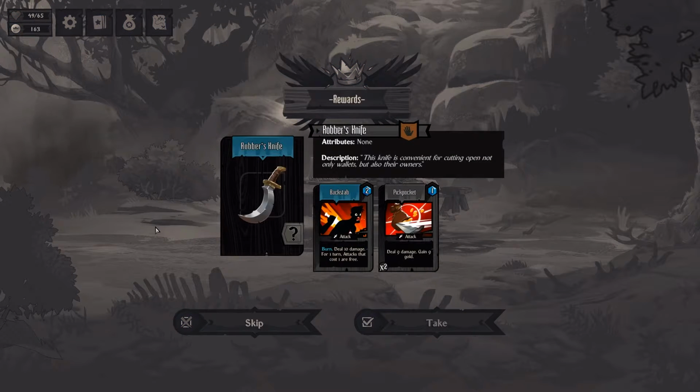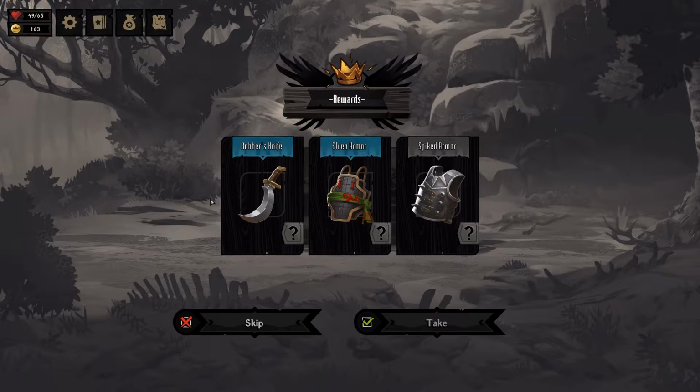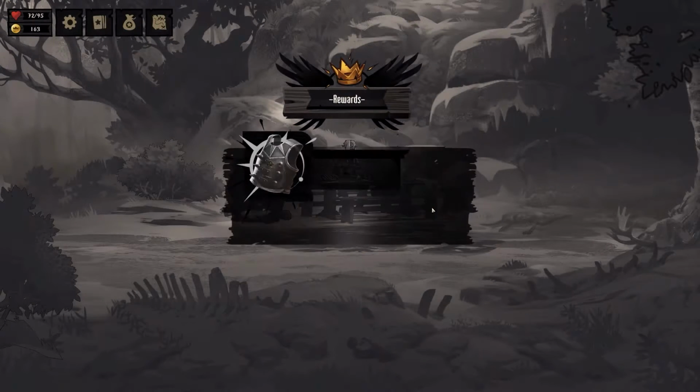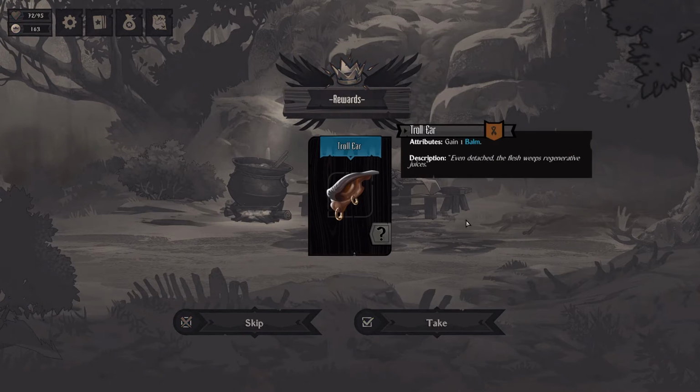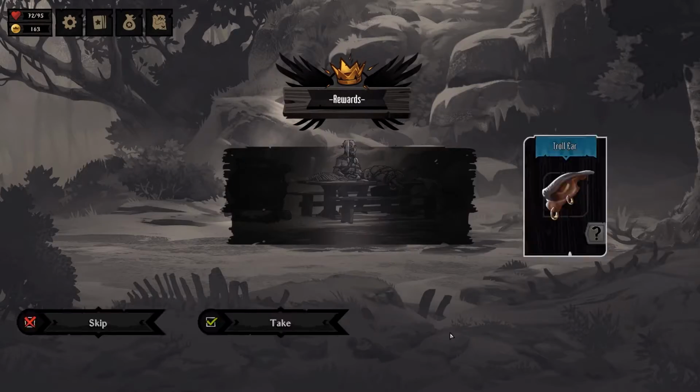I think I'll pick up the knife. Although with our strength build, I do really like the double attack. The twin blow or whatever our default sword gives us. Evasion's also insanely strong. You know what? Let's try and be a Thorns Paladin. Let's do that. That sounds fun. Trollier. Gain 1 balm. Is this a heal per turn? Yes. Sounds good to me.